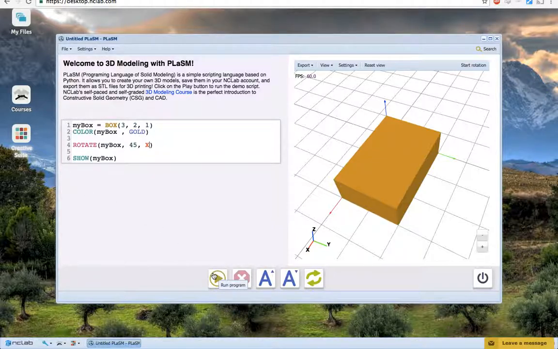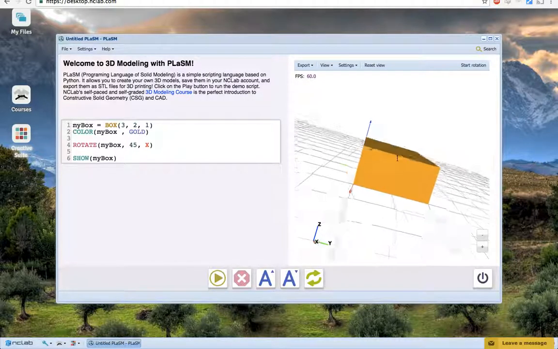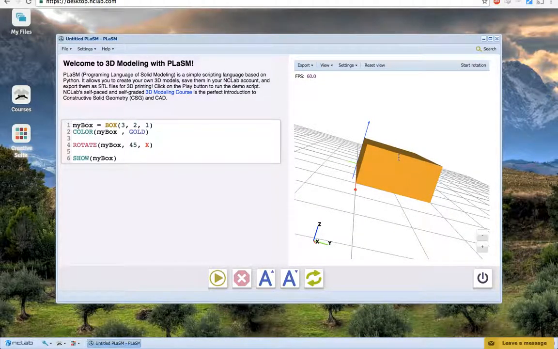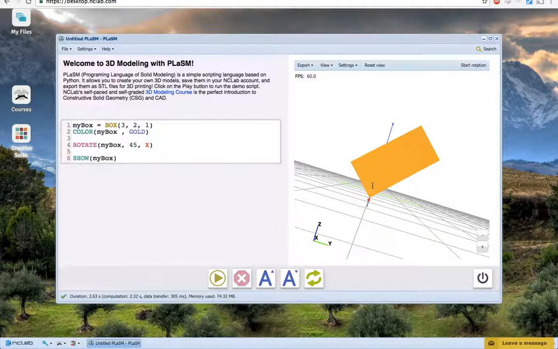Time for your right hand to come out. Once again, imagine grabbing the axis, but this time grab the red arrow representing the x-axis. Thumb towards the arrow, your fingers are pointing in a counterclockwise direction around this axis. Remember that a positive number should make a rotation in the direction that your fingers are pointing. So let's run the program and see. Once again, our right hands predicted it. 45 degrees, as our fingers were pointing in the counterclockwise direction.